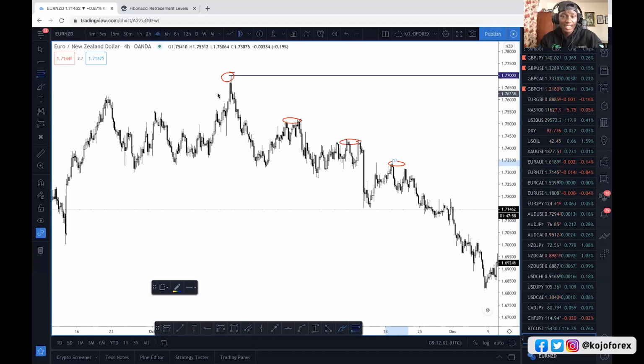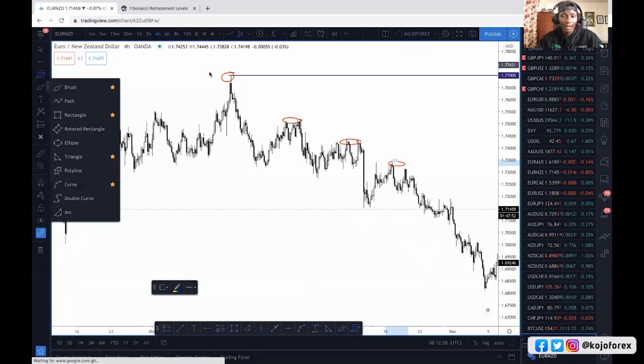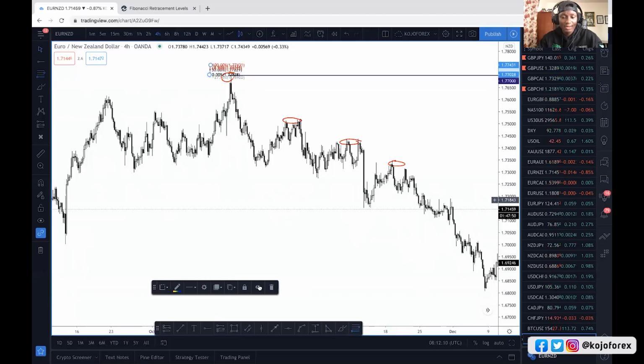So again, this time we're looking at the downtrend. So here becomes the 100%, and then down here becomes the 0, right? Always we're looking at Fibonacci from swing points, so don't forget that. We're going to measure this swing point of the market movement and then the retracement before the continuation, right?